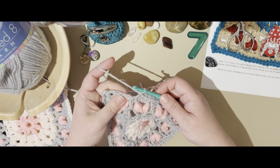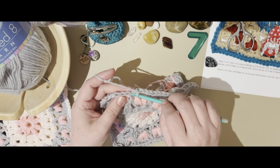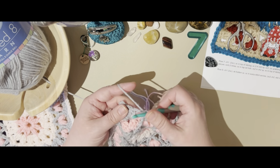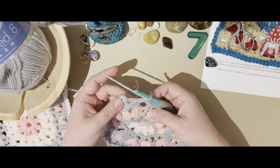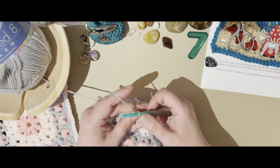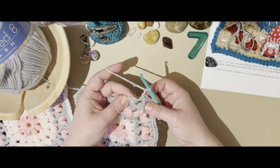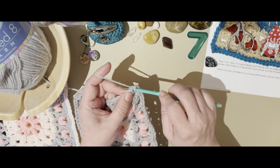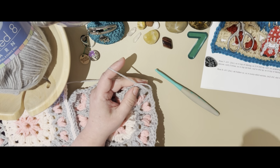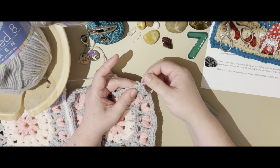Here we're coming to the end. There's our last little drop. Again, like I said, you can grab that chain two or you can just go into the top of that one. Then we have our two singles. And then a single in the top of the cluster and then two singles into the corner. And I am going to chain two and slip stitch into that first single. That's a chain one. I've been saying single crochet there. It just kind of helps me cap it.